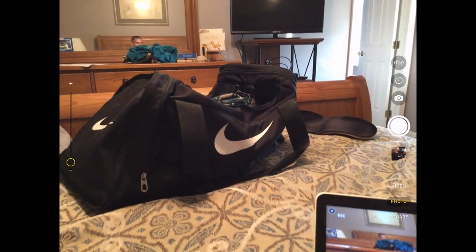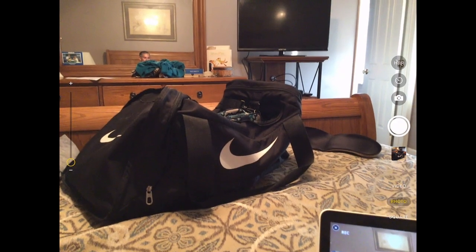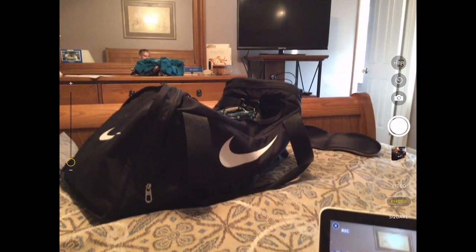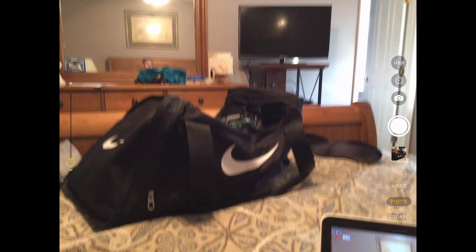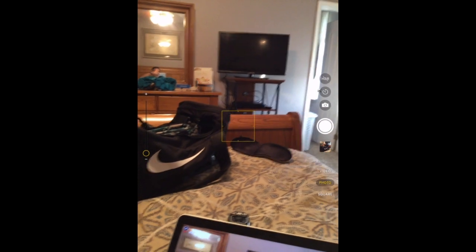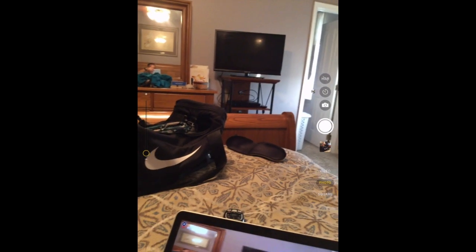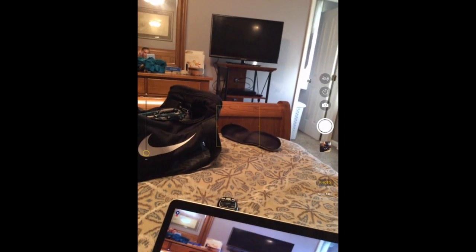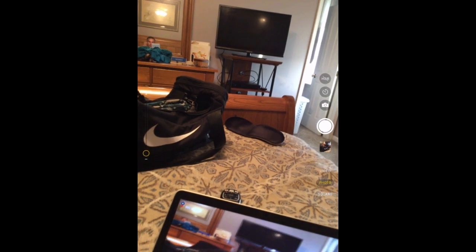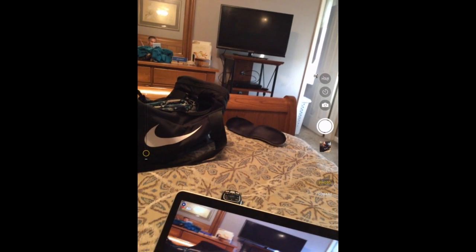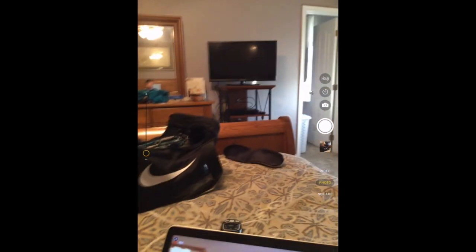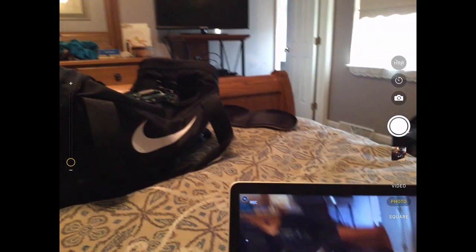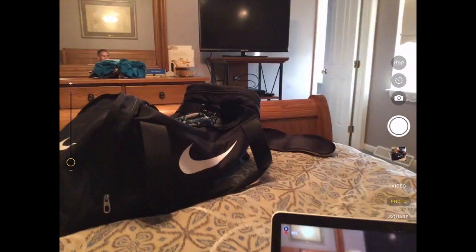Quick tip. Right now my iPad is in the horizontal view. Always, always, always, no matter what you're doing when you take a picture, always have it in the horizontal view. If you take it in the vertical view, like this, what you're going to see when you're finished with the picture, if you post it anywhere, is you're going to see those black lines on both sides of the picture. So whenever somebody takes a video or a picture, and you see those black lines, they held it this way rather than this way. Okay, so be aware of that.